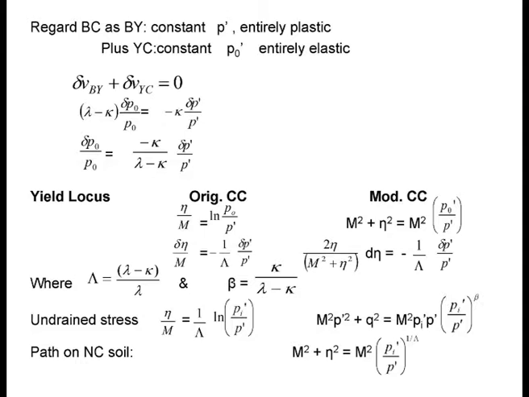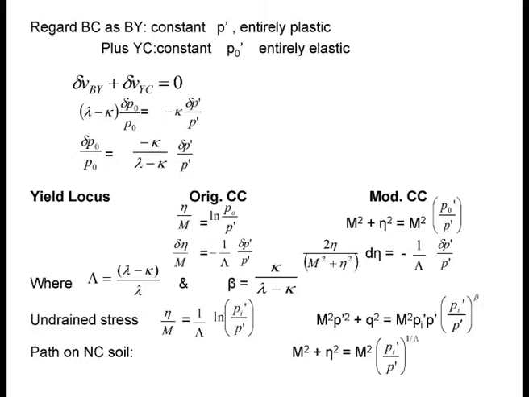You've got the U locus here for the original Cam Clay. For some reason, this label appeared on this row rather than this row; by right, the words U locus are supposed to appear on this row. So this is the U locus of the original Cam Clay, and this is the U locus of the modified Cam Clay. This is the elliptical equation. Don't worry about this one here; it's some version of the flow rule, but don't worry about that.